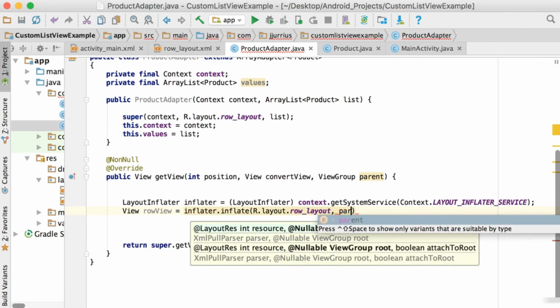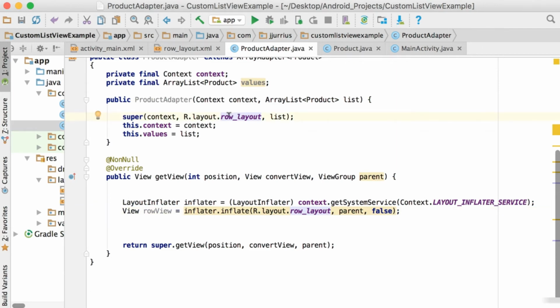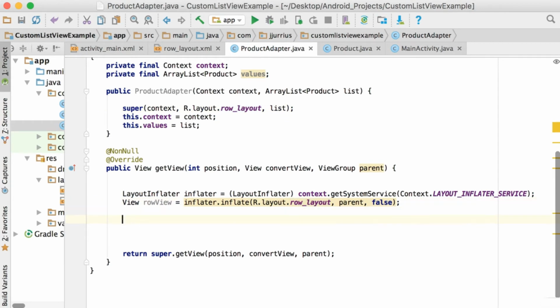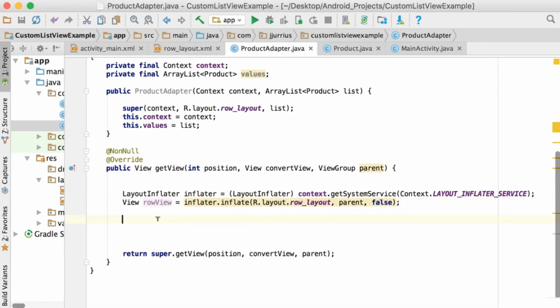And then we're just going to pass in the parent that was passed through there, as that ViewGroup, pass through the parent, and then pass through false. Okay, so that's all we need for this one. We need to have the row layout there, and you'll see also there when we pass it to the superclass constructor. Okay, so then after this line of coding, rowView will now have a link to row layout so that we can start working on it.